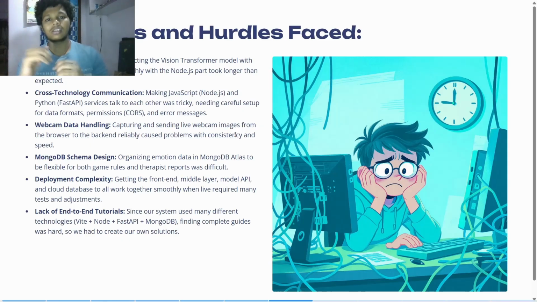By changing the schema to be as such, we could store every data log in a game session and send it to an LLM to get a summary of the gaming session and save it on the therapist's side, so that he can review it later and see what his patient has been doing and what he could improve upon. It should be better. But yeah, for now we haven't implemented that LLM summary.